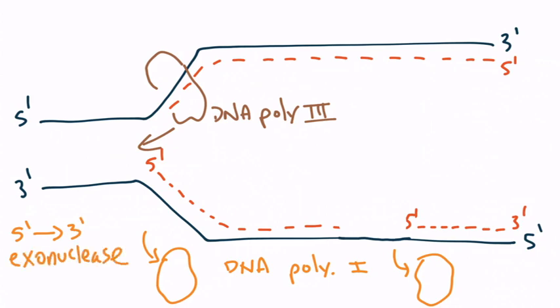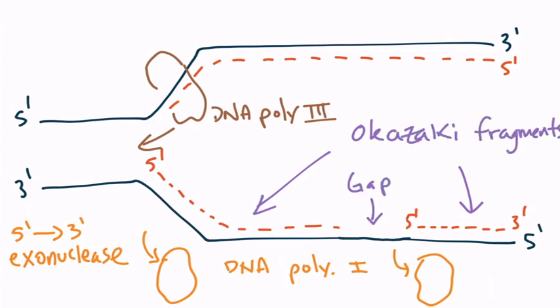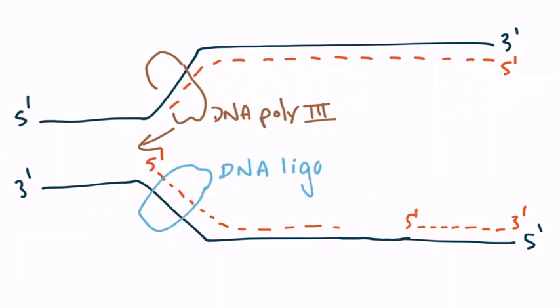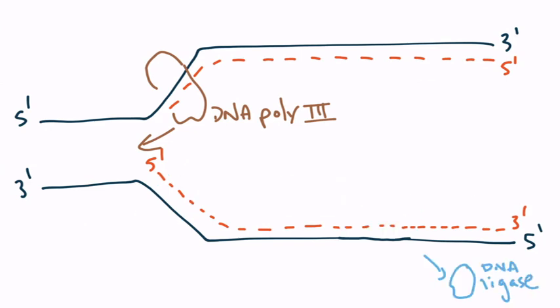Also notice that there are now 2 Okazaki fragments with a gap between them. This gap needs to be repaired, and this happens through an enzyme known as DNA ligase. So DNA ligase binds to the DNA strands, and as it moves across them, it replaces the gap regions with a phosphodiester bond and joins the 2 Okazaki fragments. DNA ligase leaves the site, and now you can see that we have 2 fully continuous strands of DNA shown on the top and the bottom regions.